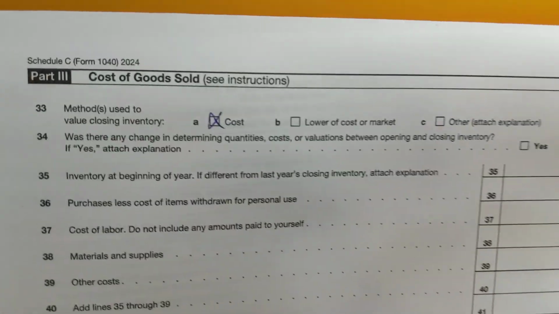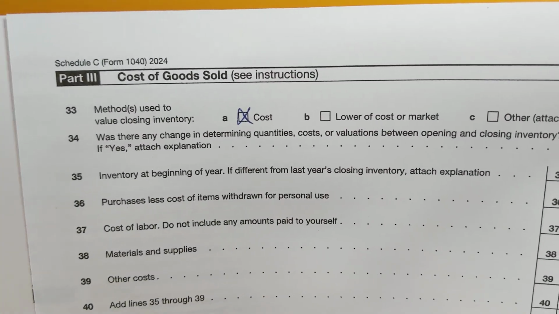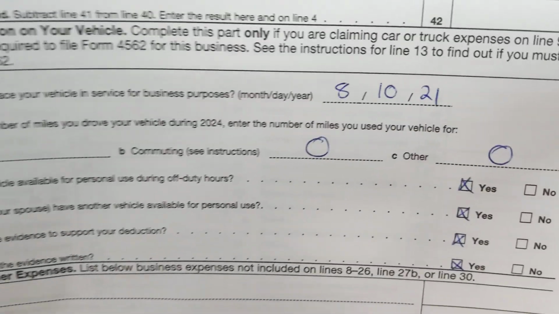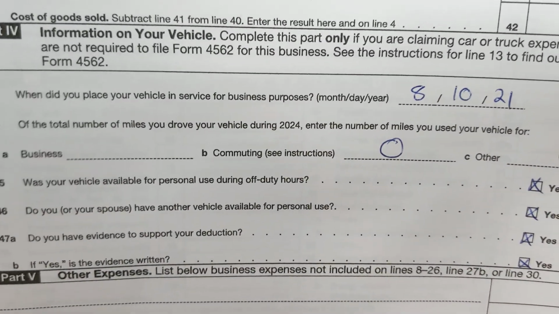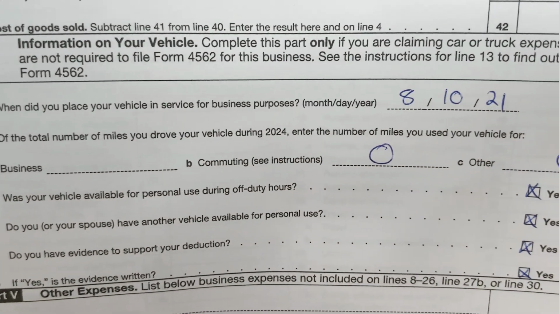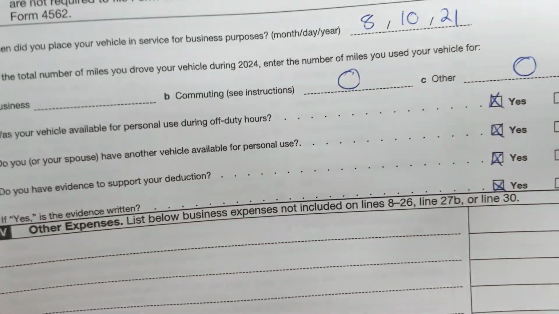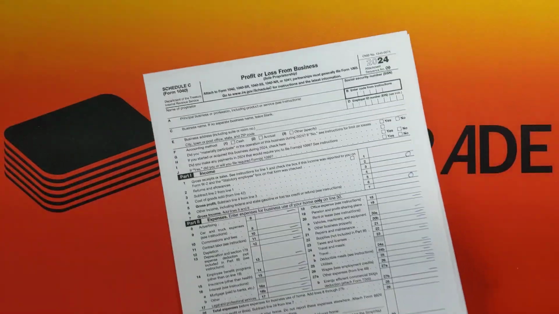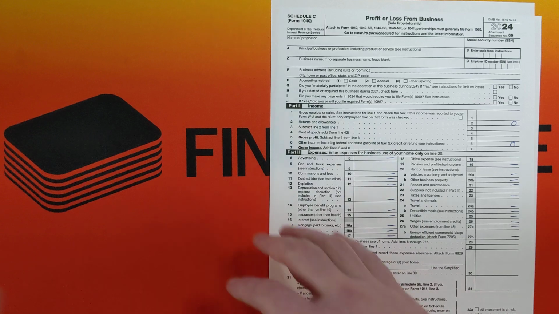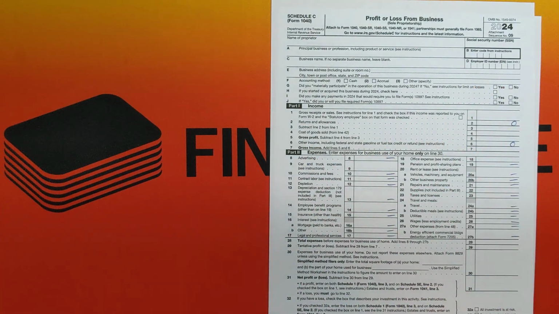And for the second page, I'm going to use the same method for inventory valuation. And I know some of these will already be that. I know that I still use the same car in service of the business, and it was still put into use for the business on the same date in the past. So a lot of these things, in subsequent years after the first year, you pick up for free because, again, the forms just don't change much.